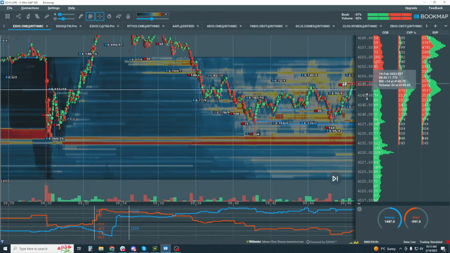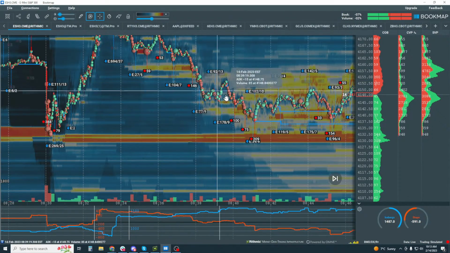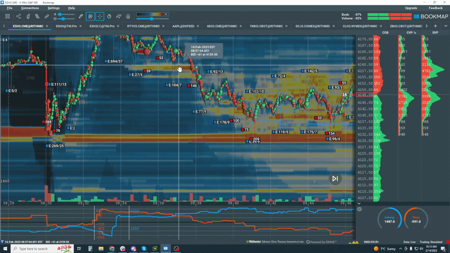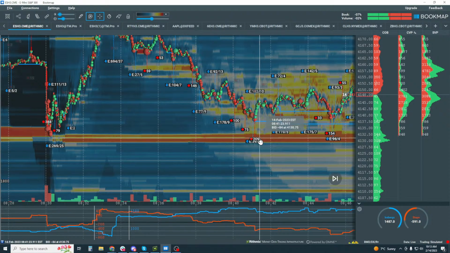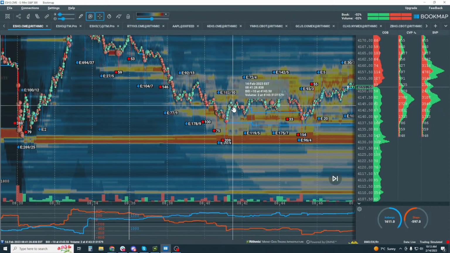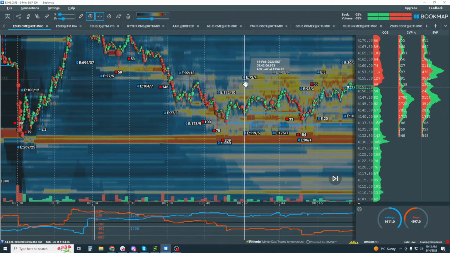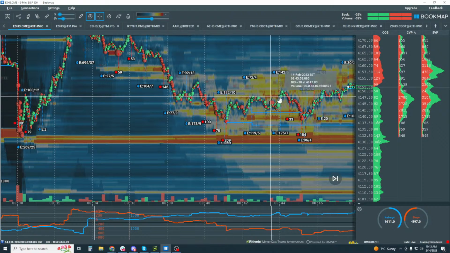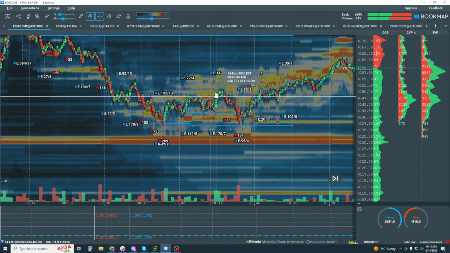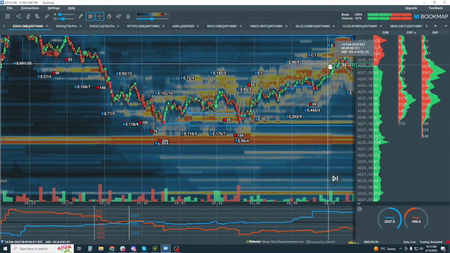All right, now watch this though. At a certain point, all of this demand in here is going to get filled, and we're going to find aggressors come in on the other side, and they're going to go in and test and meet supply on the other side. Here it is right in here. You can see that heat map, and here it is up in here in these areas here.